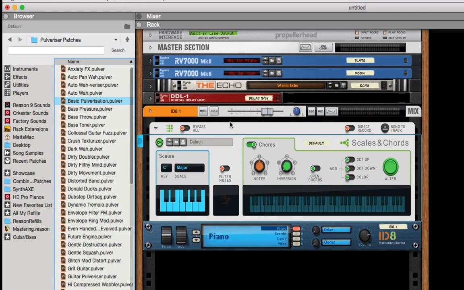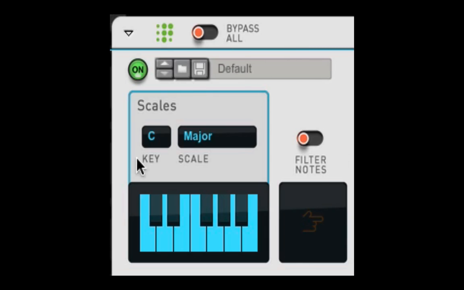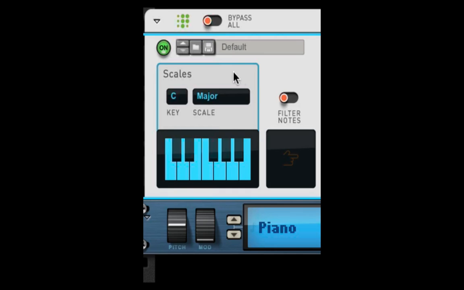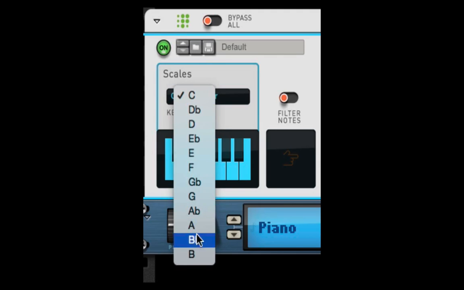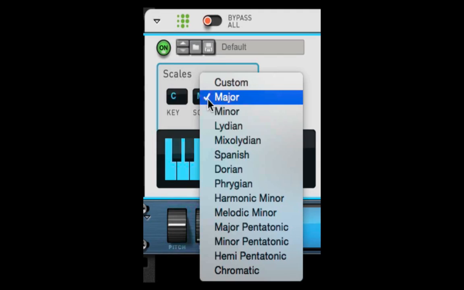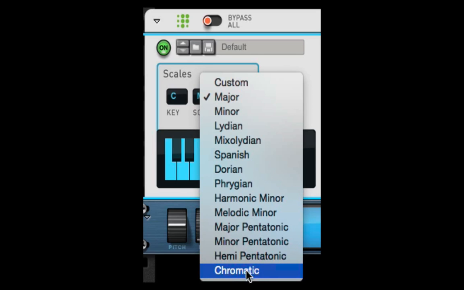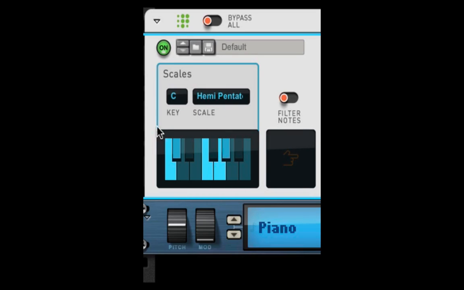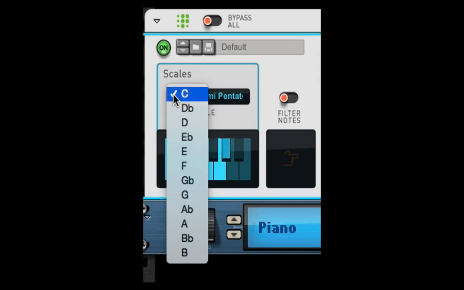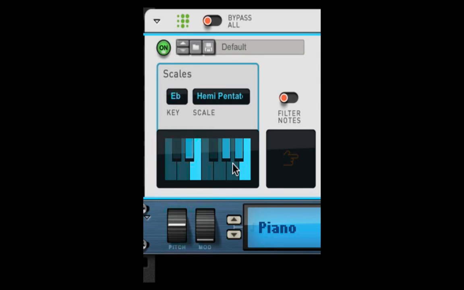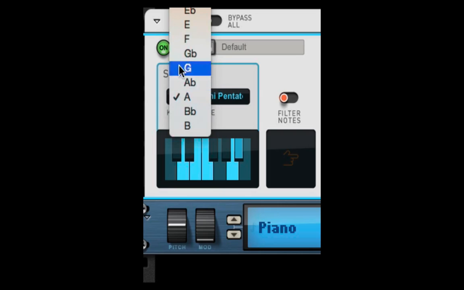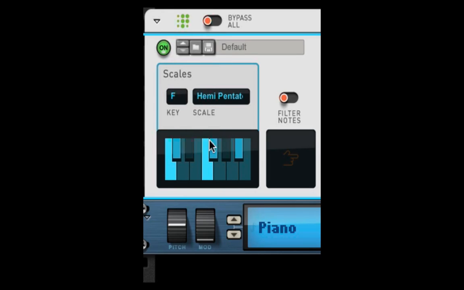So what we're going to do is cut this thing right in half, right from here. You have the blue and the green. Cut it in half right here. And let's just concentrate on this part right here. What you can do here with the scales is select your key, which is your root, and you can select the scales. So if we just select the scale, this is in the scale of C. If we change it, it changes around. See how it changes? This would be the scale if the root note was A. If the root note is F, this is the way it's going to be.